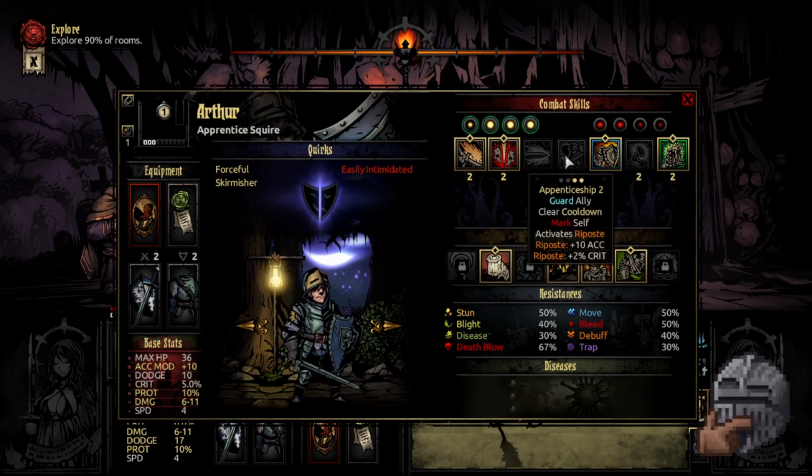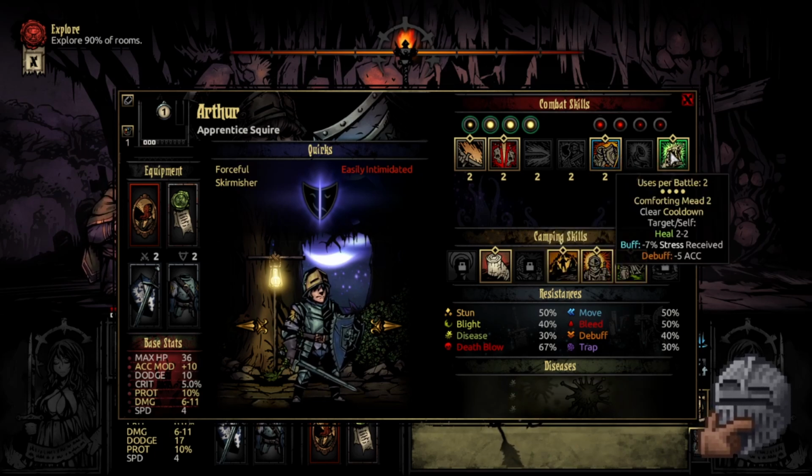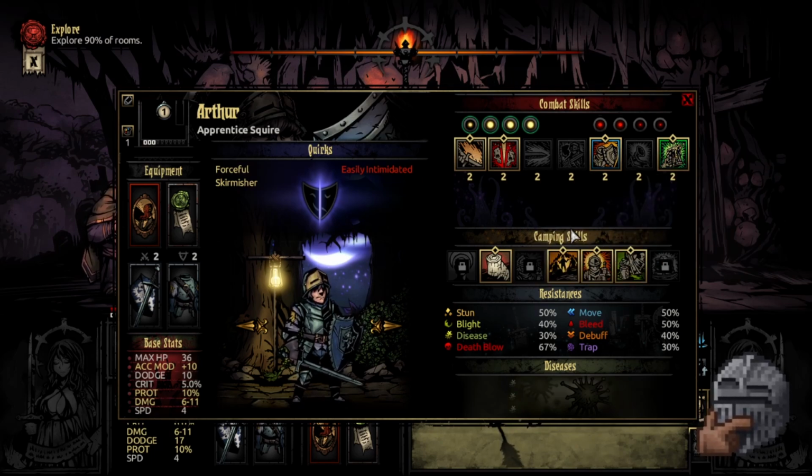Now what I find interesting is you have clear cooldown effects. Is that clearing the cooldown on himself, or both himself and the target with these use effects that target allies? So that's going to be interesting to find out. I'm not running any tooltip fixing mods or anything like that, as far as I'm aware of right now. But enough of me referring to you as Arthur. We all know you're just a face on the screen right now.